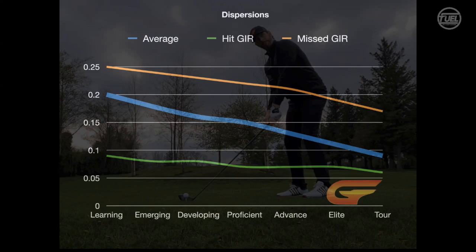Again, the big difference is the tour player is doing that, as in an earlier slide, at 13 times a round, whereas the amateur or learning player is looking more at 5 to 6 per round. So when we actually hit the green, you can see that our proximities are very similar to a touring professional. This really highlights that when we get players striking correctly and hitting more greens in regulation, their proximities are good. It's just a case of us assisting you in doing it more regularly.